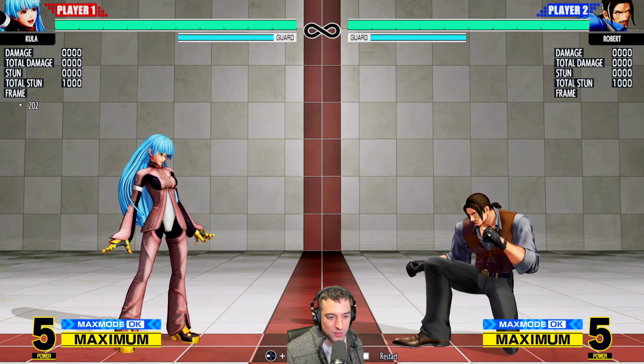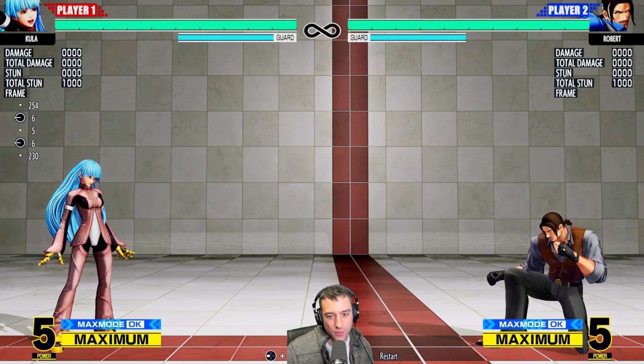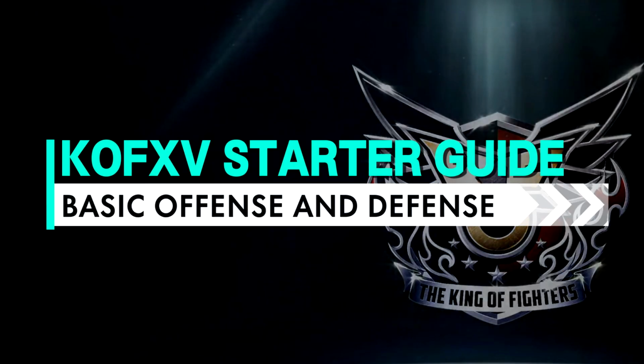You need to make sure to mix up all your jumps to make it harder to predict how you're going to get past the fireball. But that's essentially the neutral game. And eventually, you're going to land the jump-in on block or on hit.